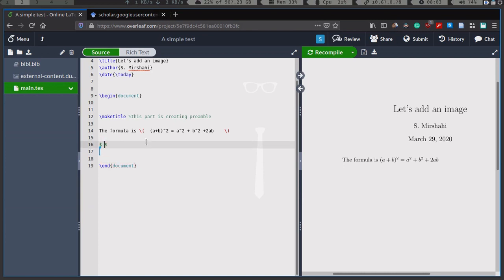Between these two, whatever I put would be like that again. For example, x2 equal to x, right? So let's recompile it. You see, x2 is equal to x and x. So this is another way, but this one is the preferred one.